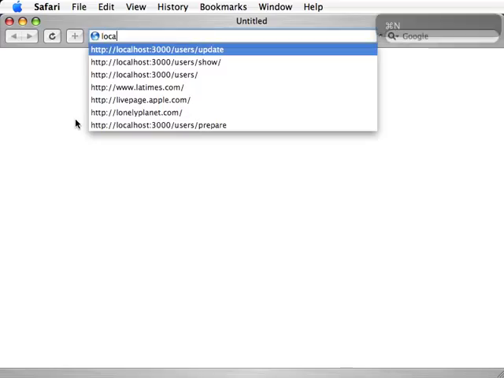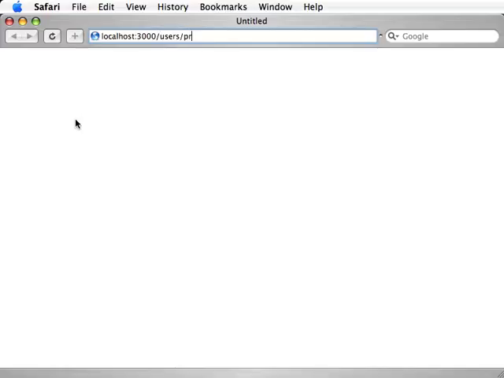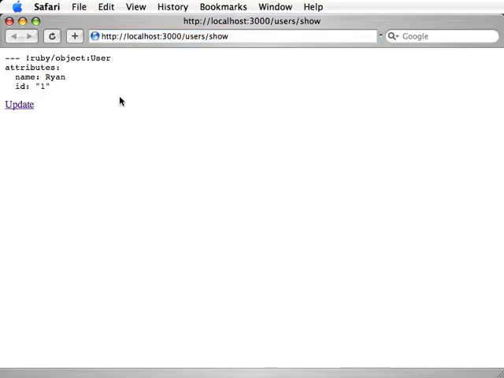Let's get a new window here. We run the prepare action to set the session, and this redirects us back to the show action. And this is correct. Our name is Ryan, which is from the database. And then when we click update, which will run the update action, this changes the name to foo. Now because we redirected after the update action after setting the name to foo, the name should not actually be saved. So this is incorrect. The database is still set to Ryan. We can reload and see that the change is permanent.